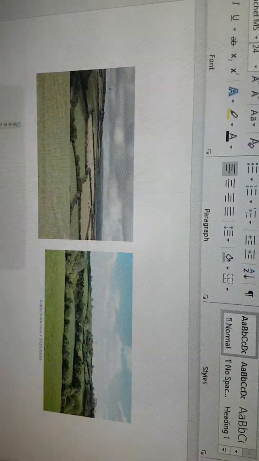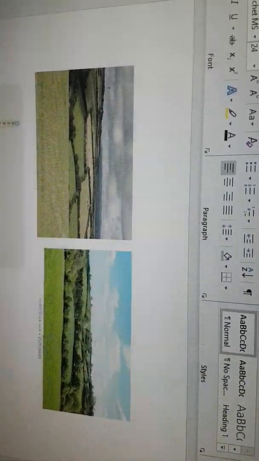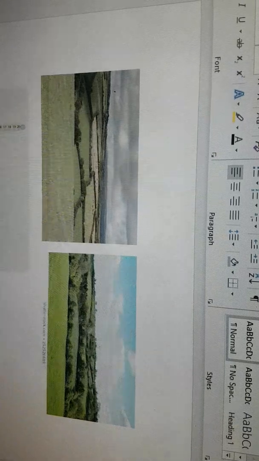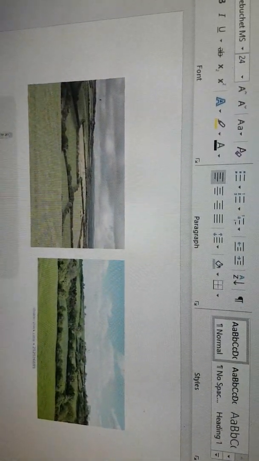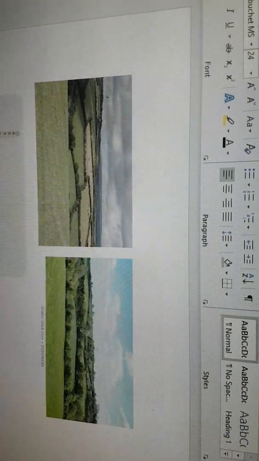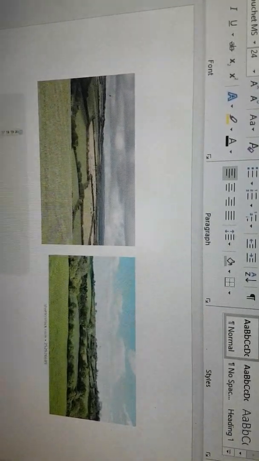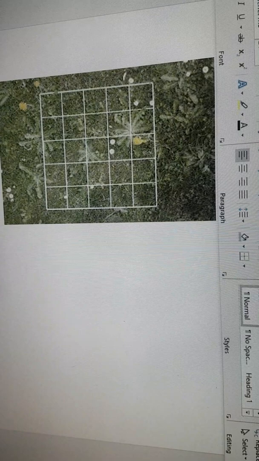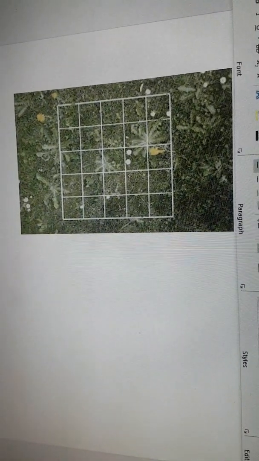What you don't want to do is go around the entire field counting every single plant present. It would take far too long. So we have to sample that field. And to sample it, you place quadrats as shown there. But it's got to be a representative sample, of course, in order to make your results reliable.